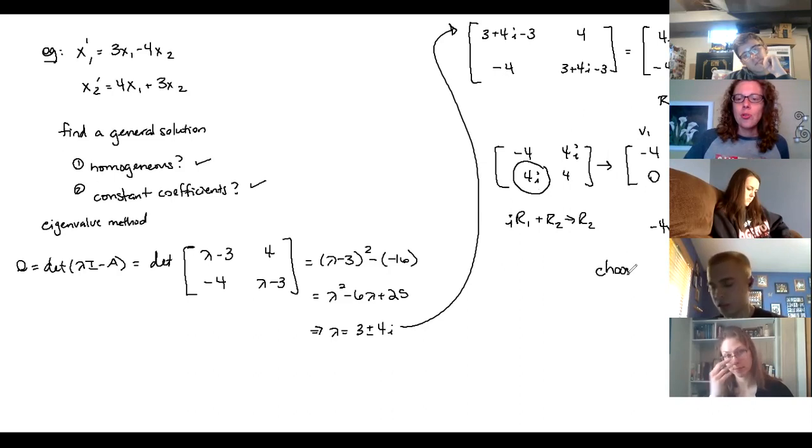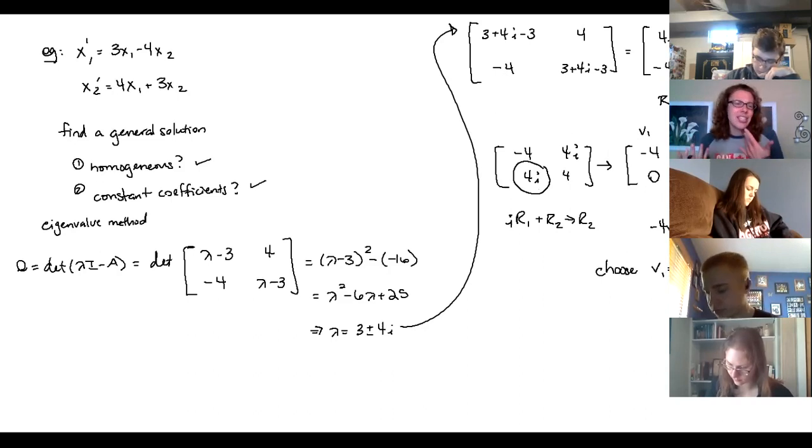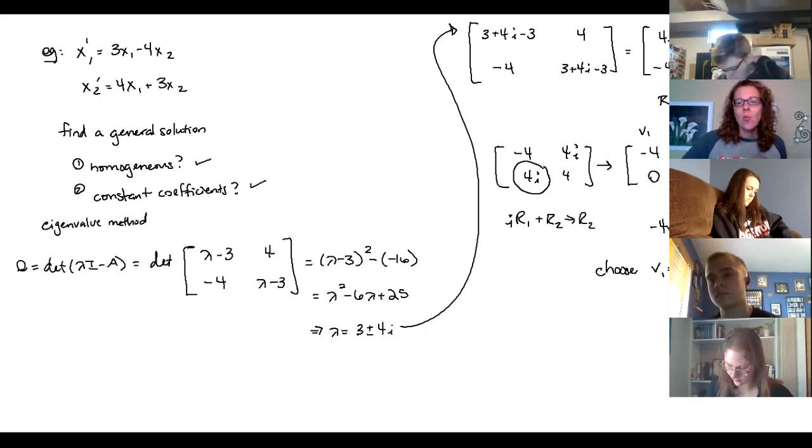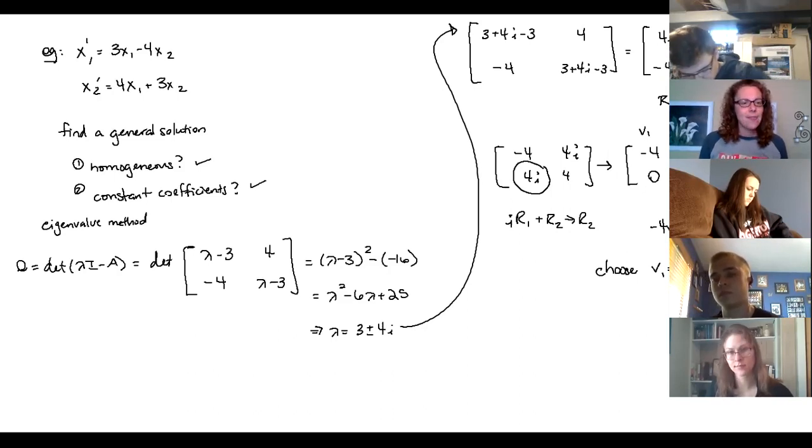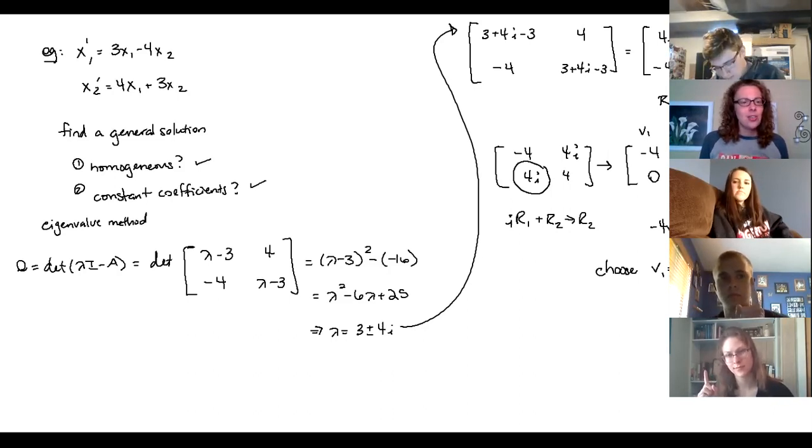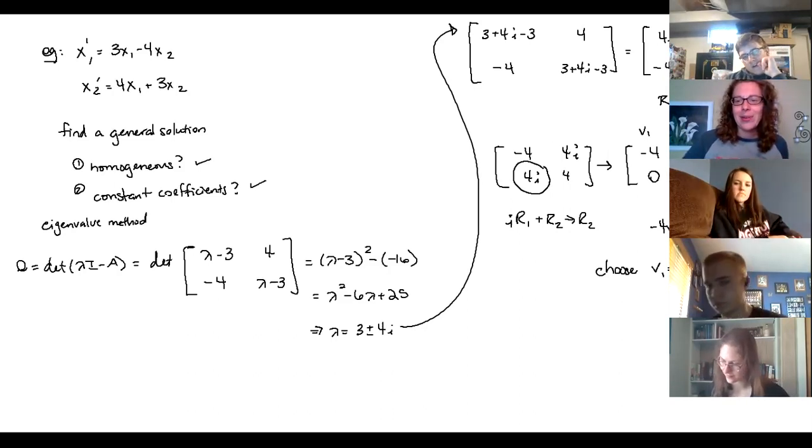So choosing, in this case, let's go with v1 equals i, because there's i's in the second part, so I might as well choose v1 equals i. And then do some quick algebra fingers for me, please. If v1 is equal to i, what does v2 have to equal? Do a little bit of quick mental math and hold up some fingers for me. v2 has to equal 1. Good. All right, so v2 equals 1.